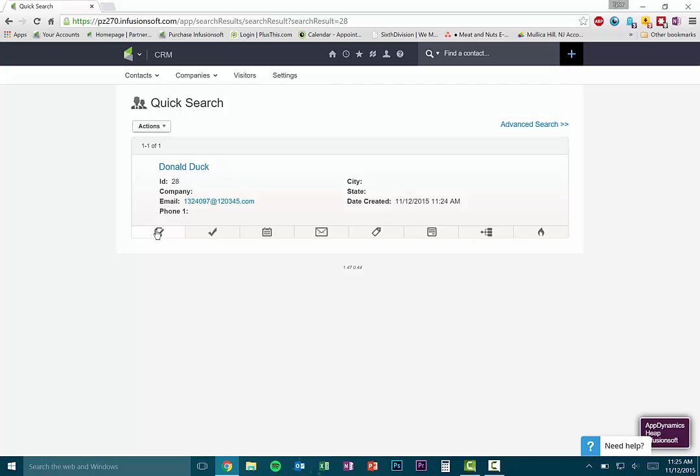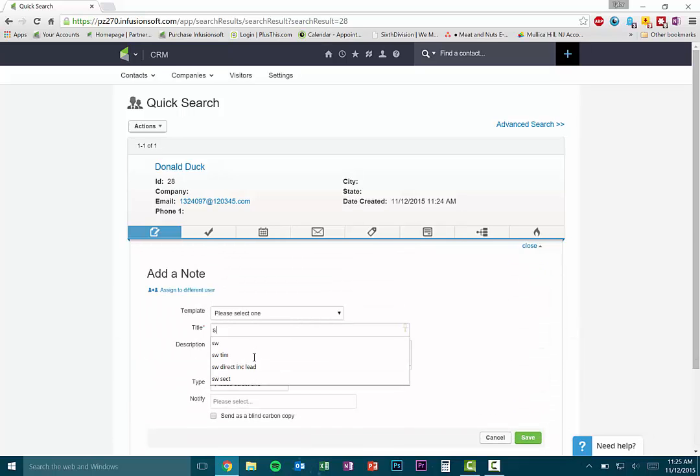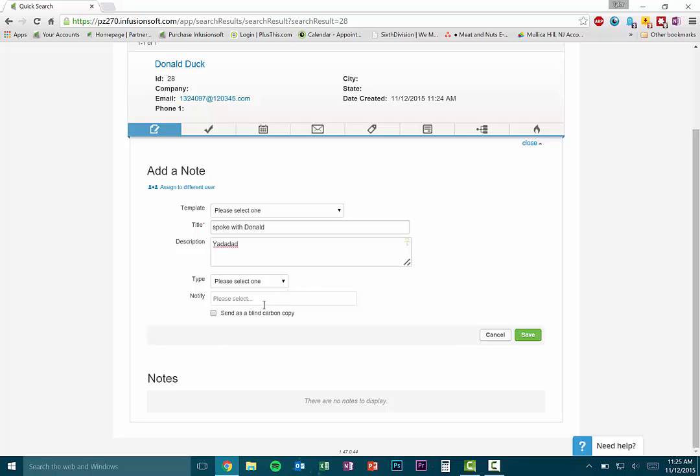One being the notes section. If there's anything outside the norm that you would want to indicate, this is where you do it. You just add a note. You just say, spoke with Donald and yada, yada, yada, right? Whatever is very, very unique, you would put it here. Also, if you wanted to notify anyone about it, because it's important to maybe notify the guys who are doing the move that, hey, they want help moving a Siberian tiger, you want to let them know what's going on.